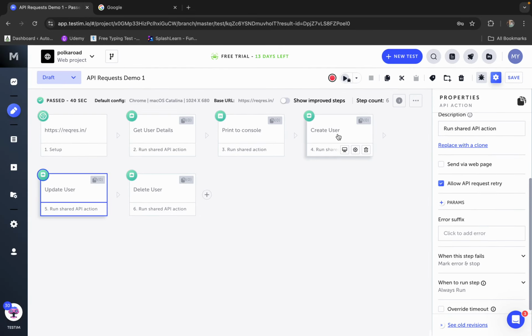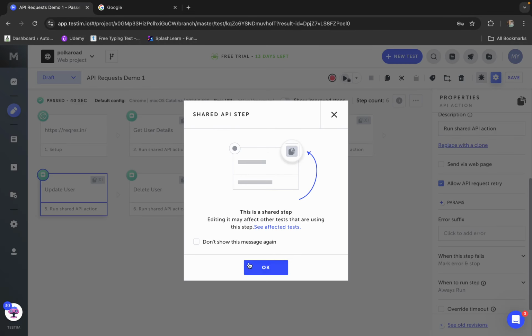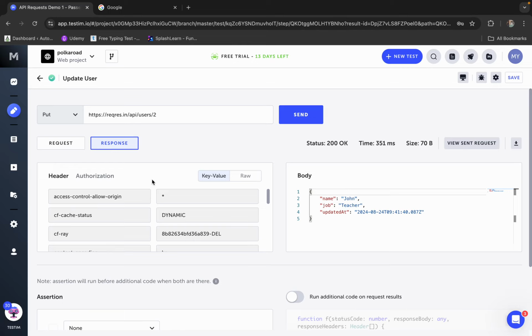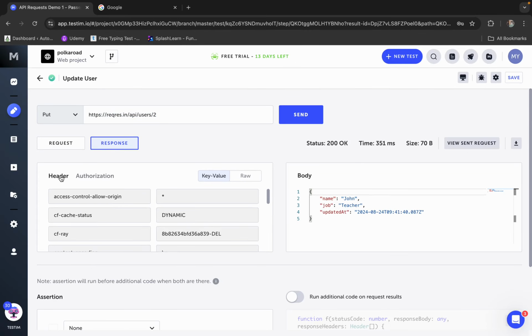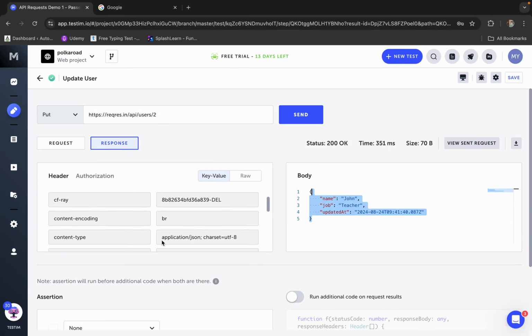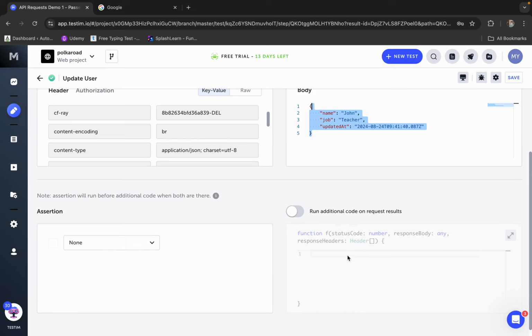If I go inside this API, we don't have any parameters as of now, and you can create parameters and use them in the URL, in the headers, in the body, and also in assertions or in the additional code as well.